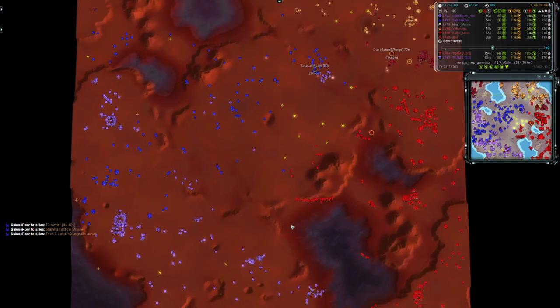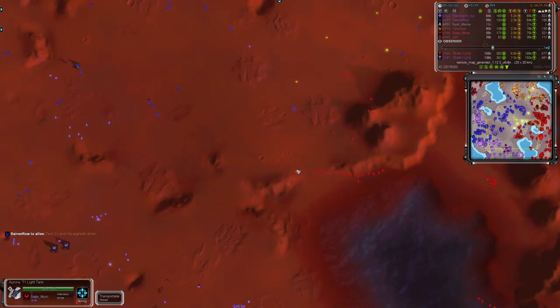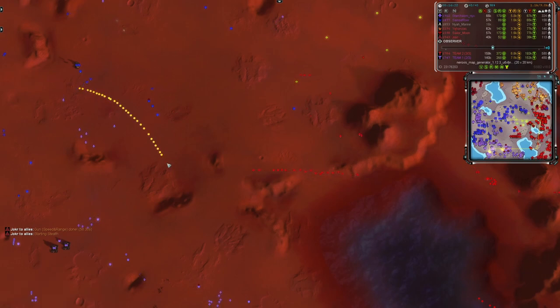We have quite a cheeky T1 raid from Sailor here. It's got a decent amount of T1 AA in it, but I don't know if that's going to be enough to stop even a few gunships, and if Saints, for example, were to take these two Ilshis up here and just send them down there.